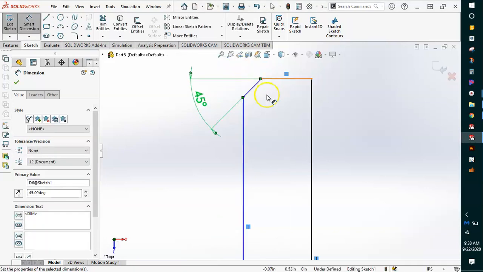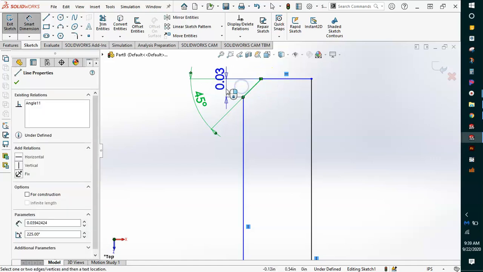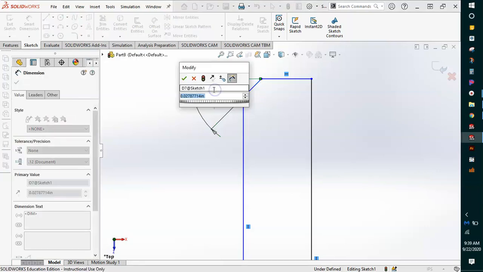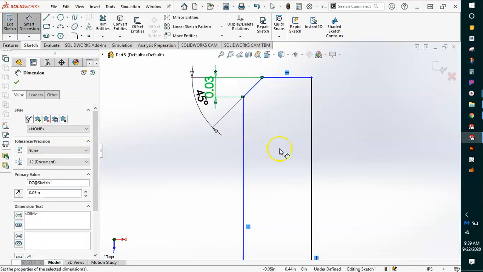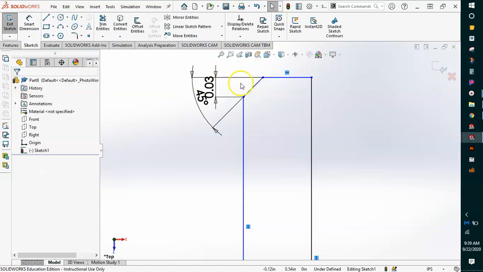And the height of it, so if I click on this line again and move out, my SolidWorks is glitching, the height of it is going to be 0.03. So we have the degrees and we have the height, or the height length, I guess you could call it.